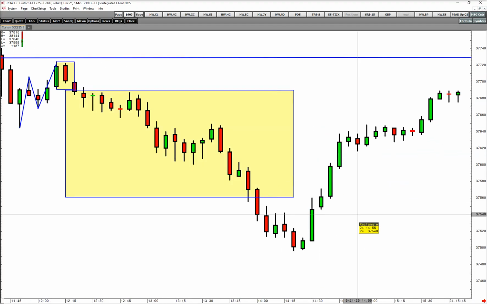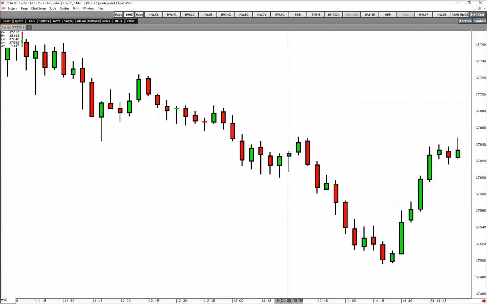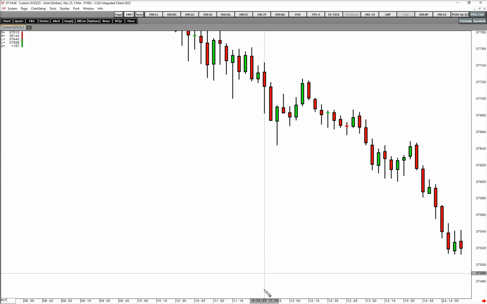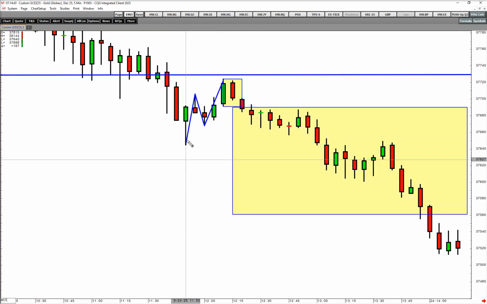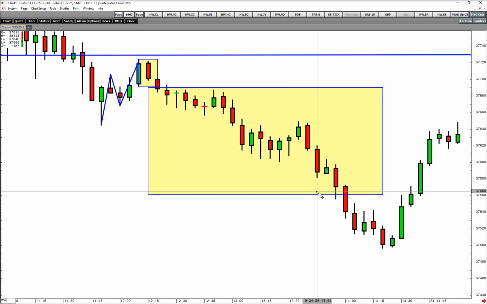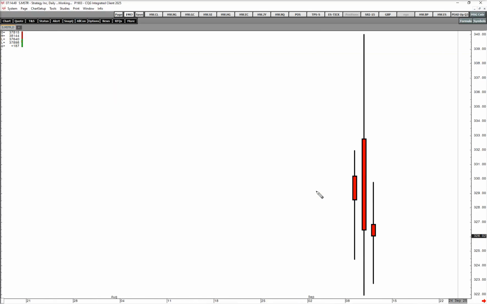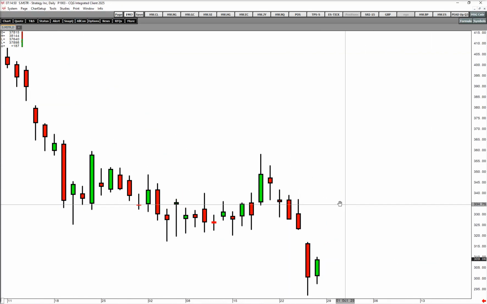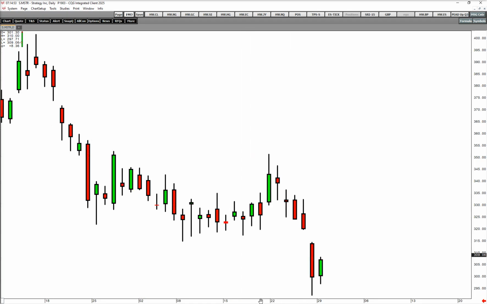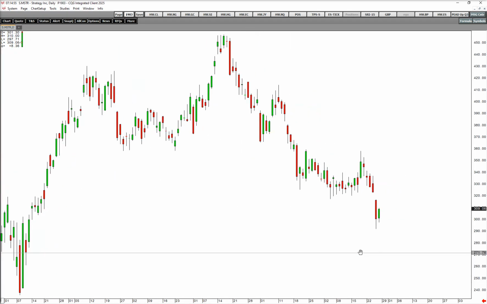The other pattern that I wanted to mention was just so textbook, and again, the idea is to burn these images into your head of what the perfect pattern looks like. This was a perfect pattern. And then the other perfect pattern was in MicroStrategy. So MicroStrategy's had this big puke off here. I do think this is a little climactic. We'll see. Time will tell.